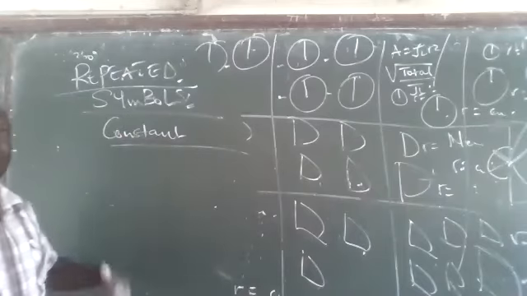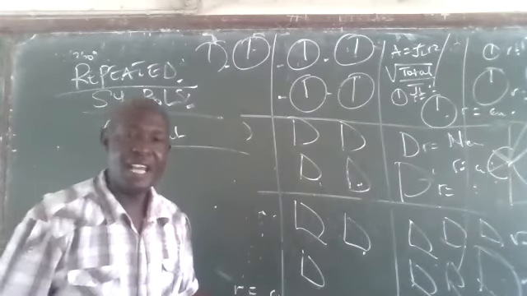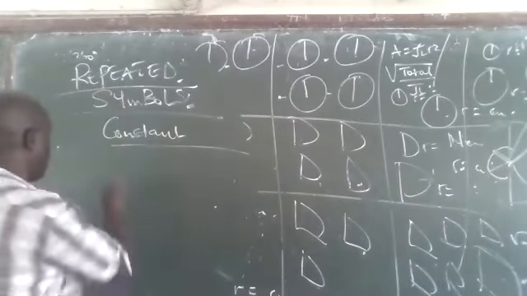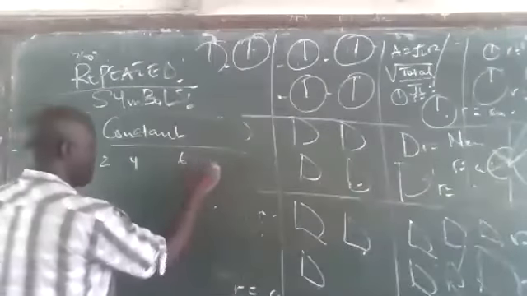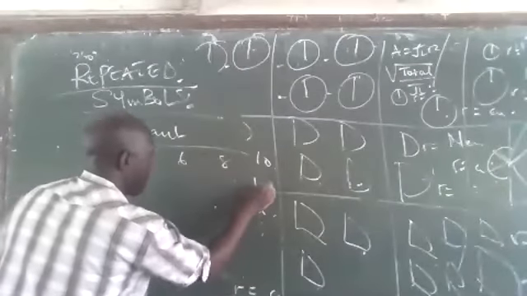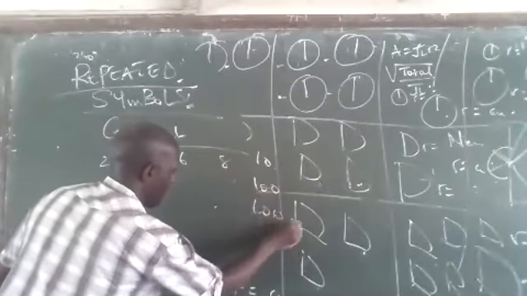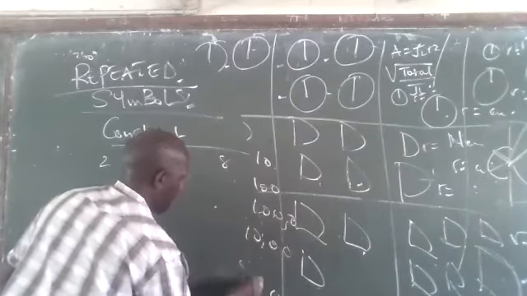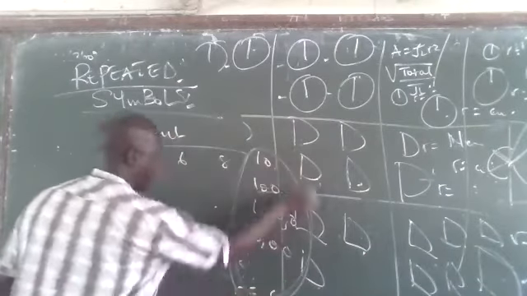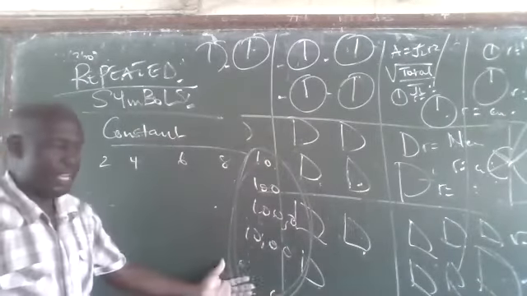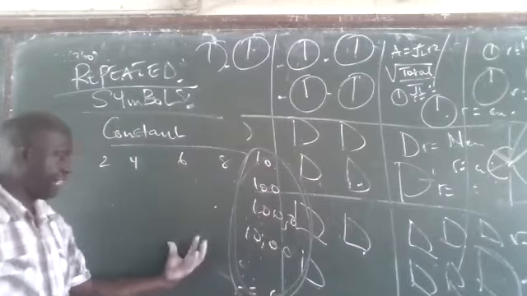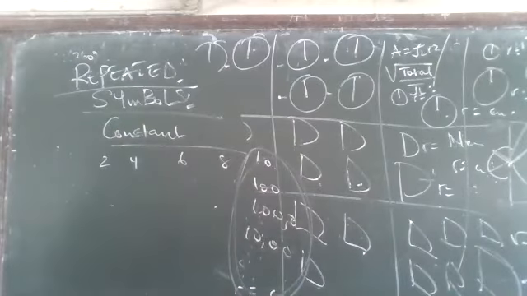So the constants come basically from the even numbers. We have the 2, we have the 4, the 6, the 8, the 10. These keep on increasing. And I said basically always start from these ones. Then it is when these ones have refused that you will now move backwards.